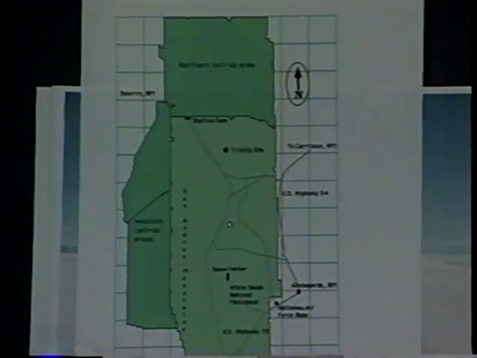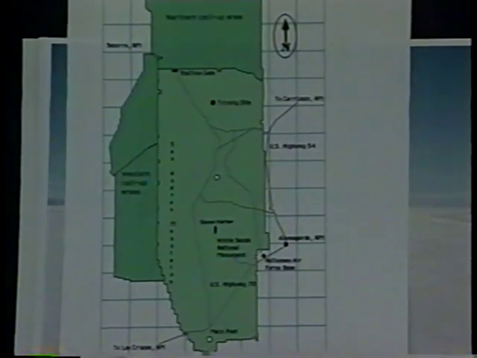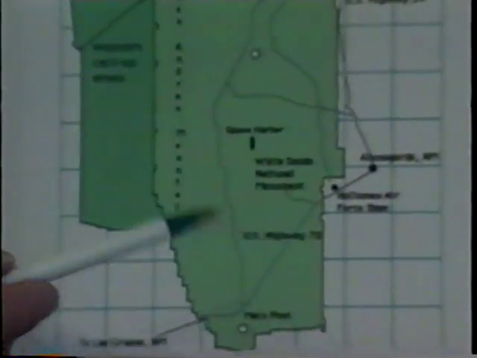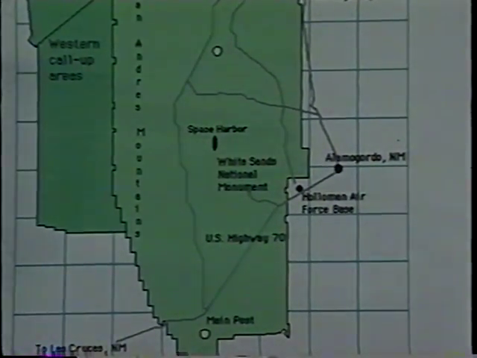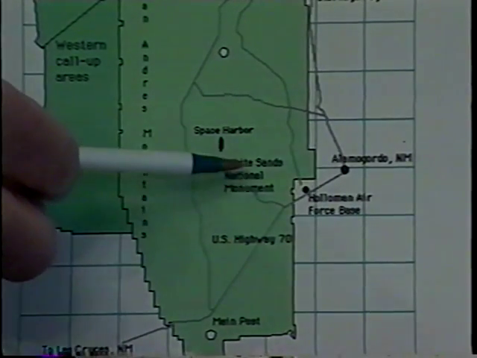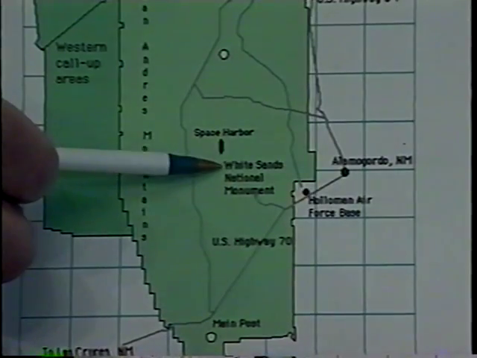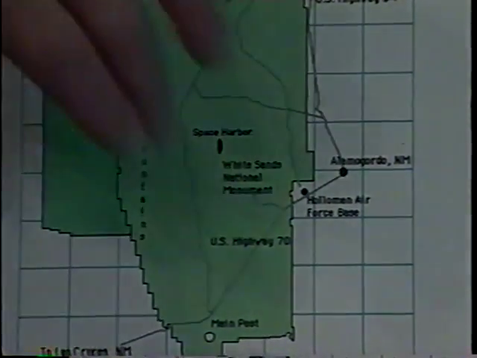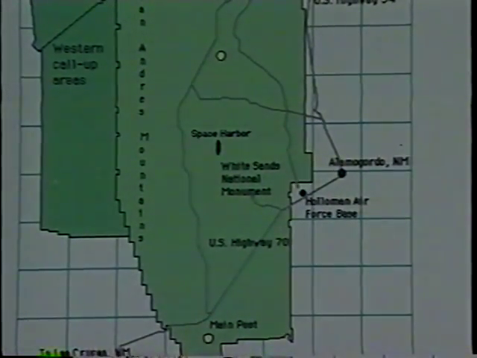Now, where I actually worked was a place called White Sands Missile Test Range, which the main portion of it is down here. Up at the edge of this missile test range is where they test all the guided missiles. It's a thing called White Sands National Monument. That's why this is called the White Sands Missile Test Range, because of that national monument there. White Sands National Monument, it's a wonderful beach.